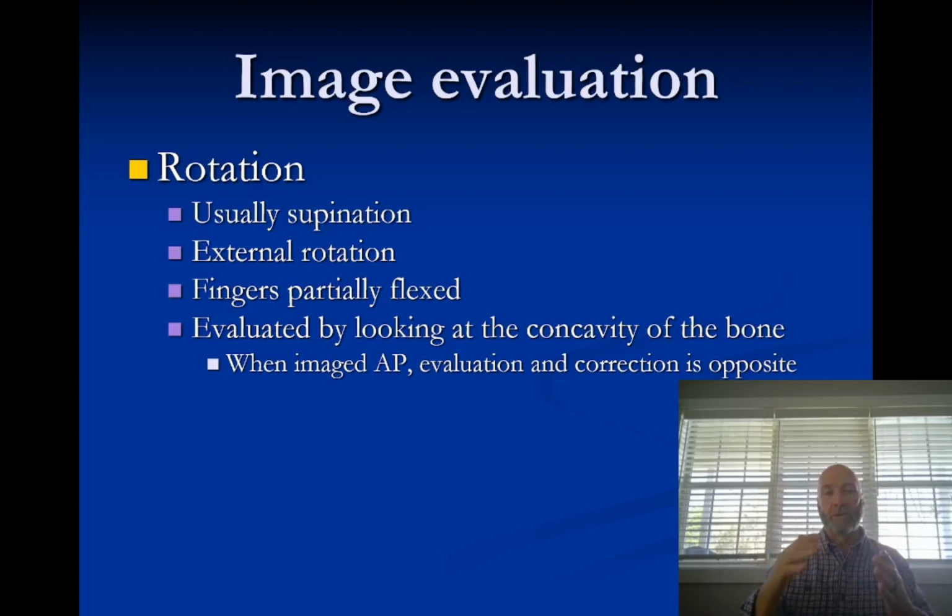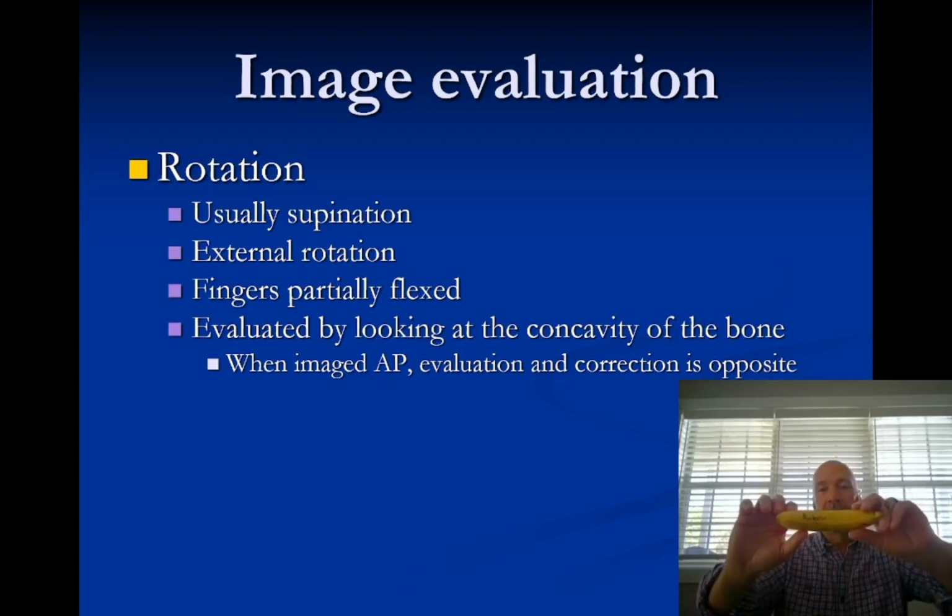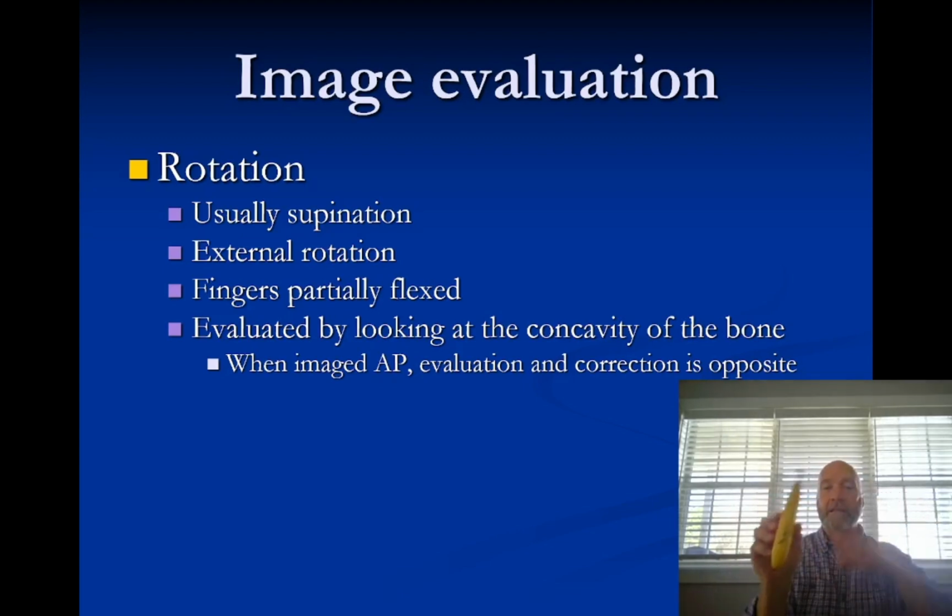And also what you see on a lateral is that the anterior surface is concave, meaning if this is the posterior surface, it's sticking out like that, and your anterior surface is sticking inward. All right, so anterior side, posterior side. So they're concave on the anterior side, convex on the posterior side. So I'm using a banana today to illustrate this. What you see here is I've marked this banana. The anterior side is concave, and the posterior side is convex.